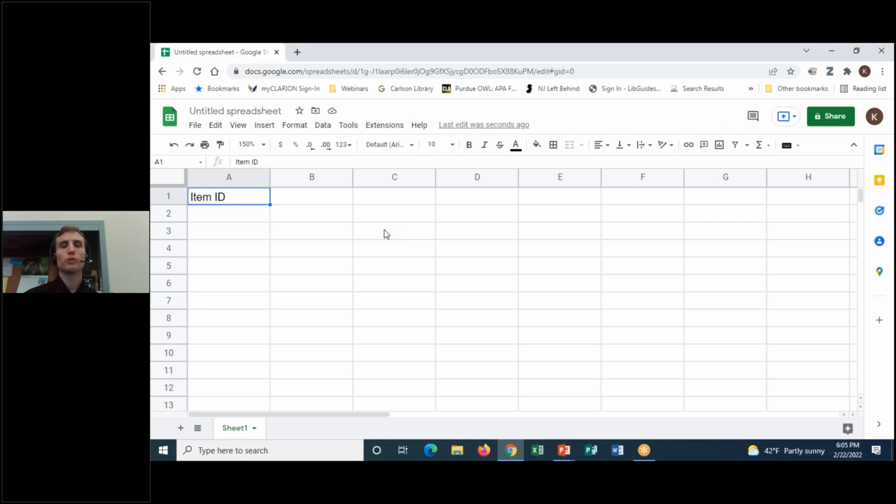You just type right into it. Now, when you want to go to your next cell, you could either click onto that next cell or use your keyboard. So if I want to go down to cell A2, I can click on it, or I could press the Enter key to go down a column, one cell at a time, or I could use the Tab key to go right across a row. So whatever you're more comfortable with, clicking or using your keyboard, either option is fine.